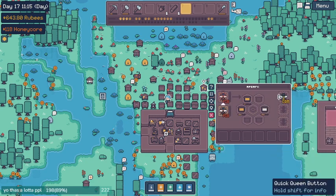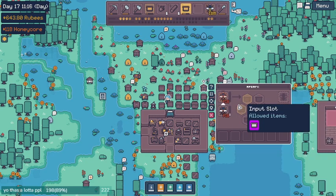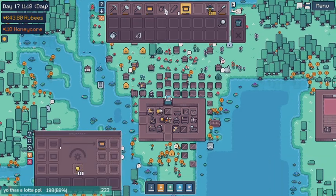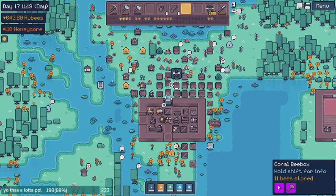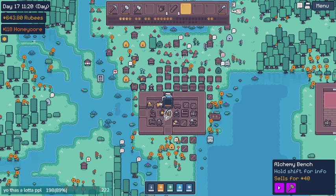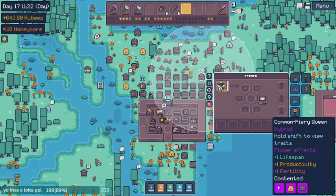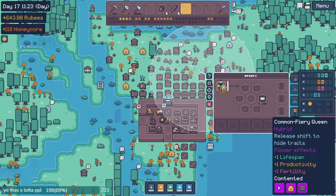Then we can just do two fiery common bees. And we can put both of them in there, and we can put this away, and, yeah! What the fuck? What the fuck? Okay.